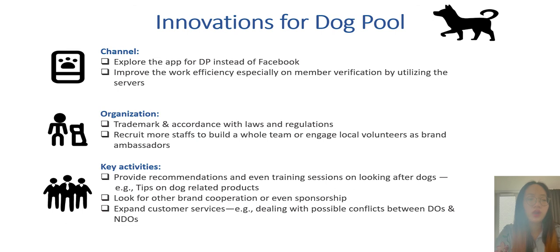Natalia could also try on training or teaching how to take care of those dogs. For example, some dog handling skills. Dogpool could also have some cooperation with some dog-related products, or even have some sponsorship with some brands. This could have some advantage to raise their funds, and also the reputation, which need to be considered as well.